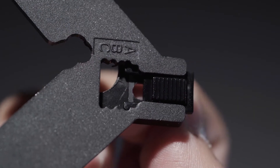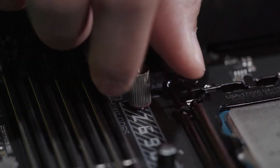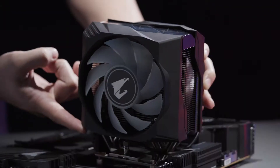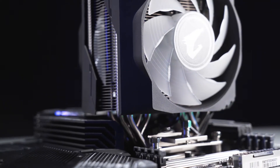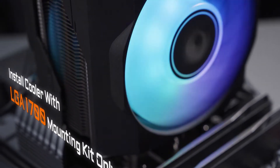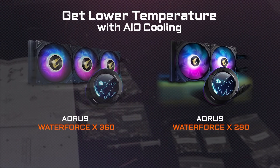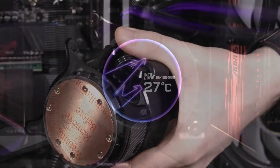If you want to keep your existing cooler for 12th Gen processors, you'll need the new mounting kit which supports LGA1700. We've noted user feedback that existing coolers had compatibility issues with the Z690 motherboard due to the use of LGA1200 mounting kits. It's highly recommended that you use an LGA1700 mounting kit so the CPU cooler can fully attach and guarantee lower temperatures even under full loads. We suggest going for a 280 or even a 360 all-in-one liquid cooler like the Oris Waterforce X360 to get the best performance out of 12th Gen processors.